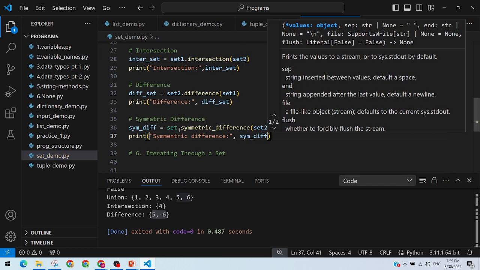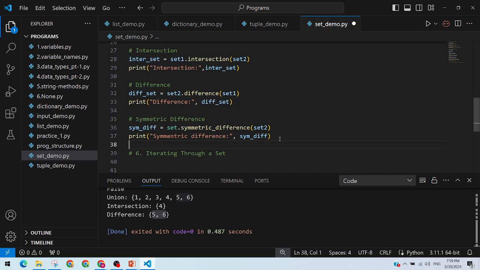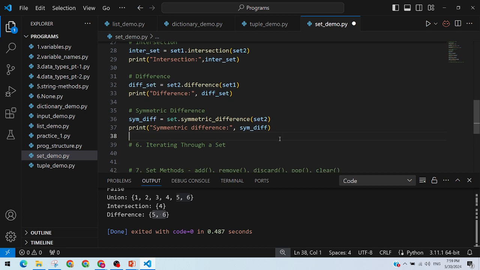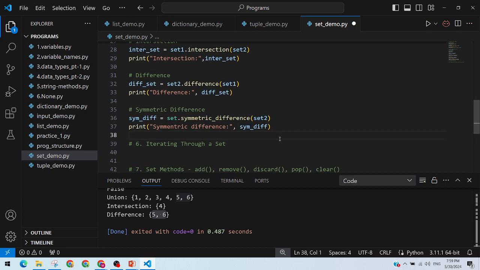Okay, so what happens when we perform this symmetric difference operation? It will return elements that are in either set but not in both. It will print all the elements from both the sets except the common ones. Okay, so let us execute this.